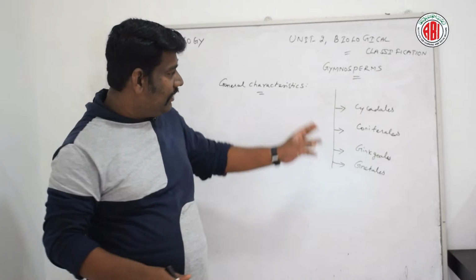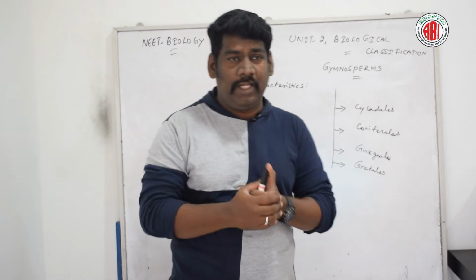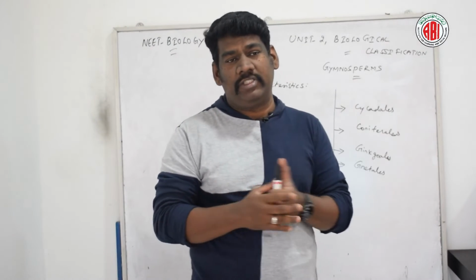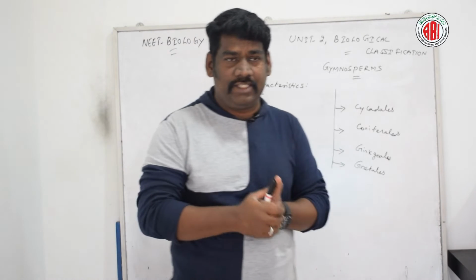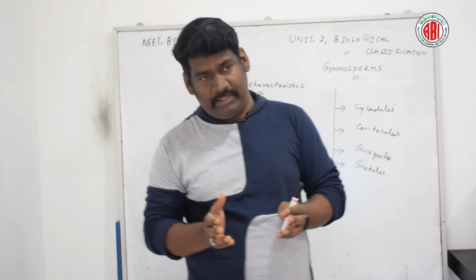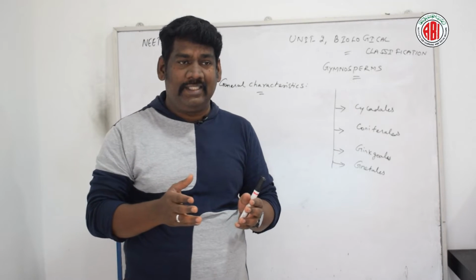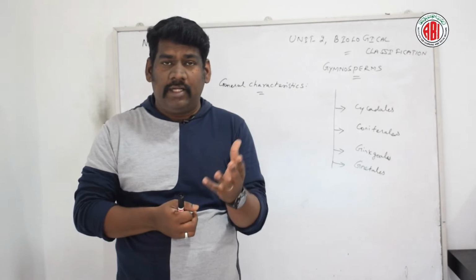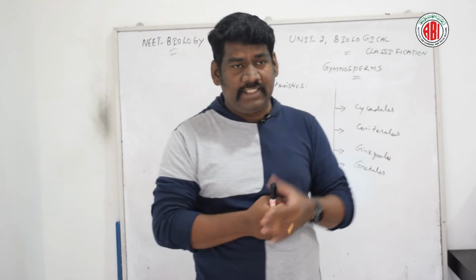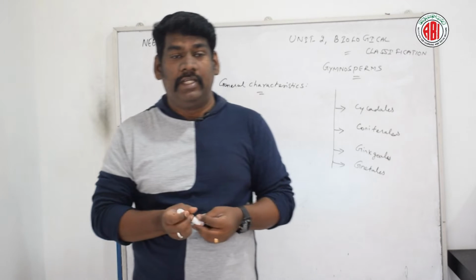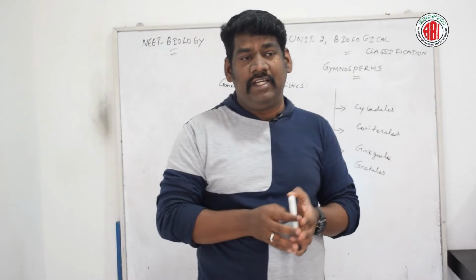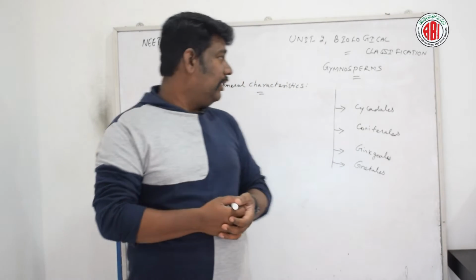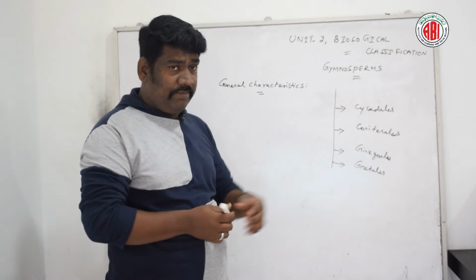Okay, though gymnosperms and angiosperms are both vascular plants, the xylem present in the gymnosperm is composed only of tracheids and woody parenchyma. The wood fibers and the vessels present in xylem cannot be seen in the gymnosperm. There are no wood fibers and no vessels in the gymnosperm. That is the reason gymnosperms are soft wood rather than hard wood. Yes, now let us talk about the different orders belonging to the gymnosperms.